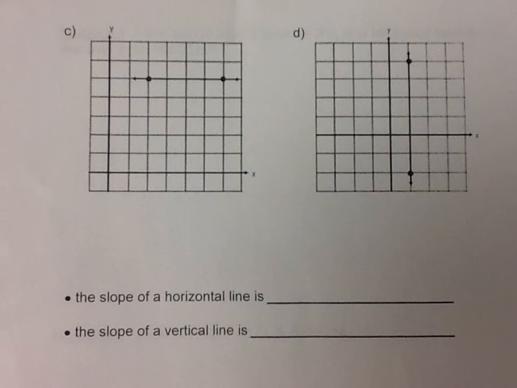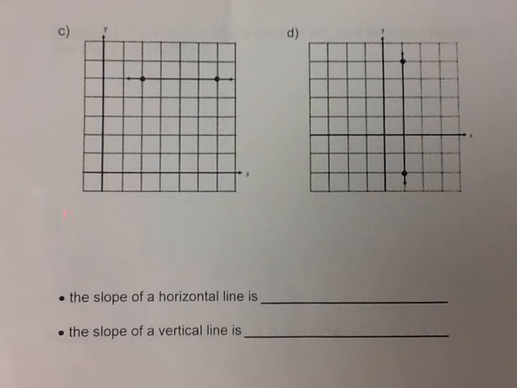So if we think back, we know that slope is equal to rise over run. Slope equals rise over run, and we have 2 points there that we're identifying and using, this point right here and this point right here. If we're considering the rise of our line segment, notice that I'm not really going up or going down before I start to run across. So I would say here that the rise is 0. The run that we have, there are 1, 2, 3, 4 units between the 2 points. So we'd say that the rise is 0, the run is 4. When we divide those values, we will get 0.